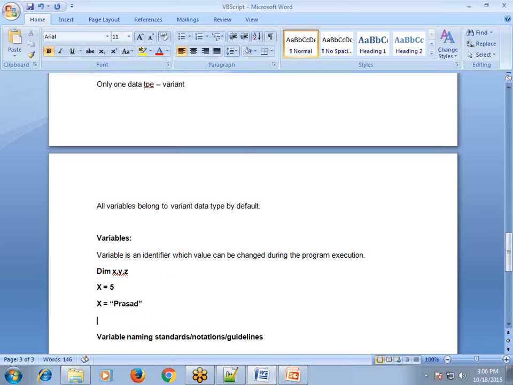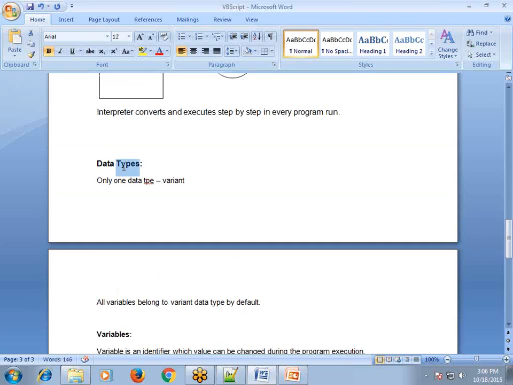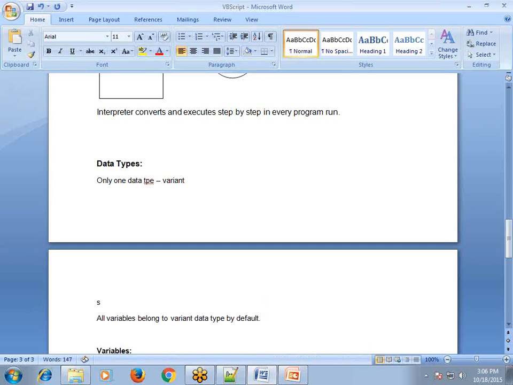Before that, we discussed data types in VBScript. There is only one data type, called variant, correct? This is the main data type, but internally there are some different types of data in VBScript, internal data types, or we could say sub data types. Variant is the main data type, understand? And there are some sub data types available.